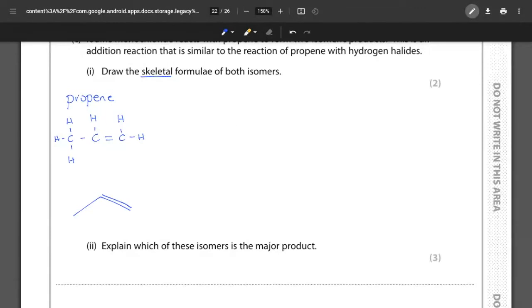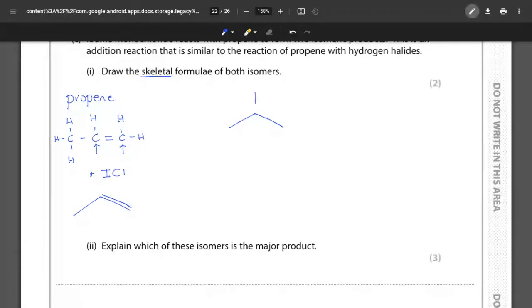And we are going to be adding the ICl. That means that we would have one adding here and one adding there. And the fact that these are isomers means that we can have either iodine on carbon number 2 and chlorine on carbon number 1, or vice versa. So again, we have to think about what happens where we're going to draw the propane, because we have that sort of base as the propane, and then we're going to add on the iodine and the chlorine.